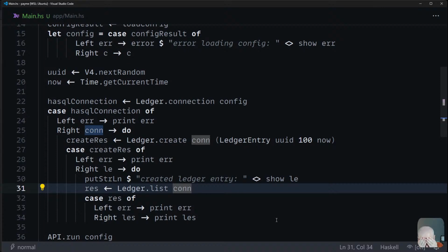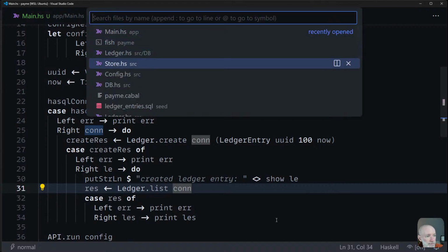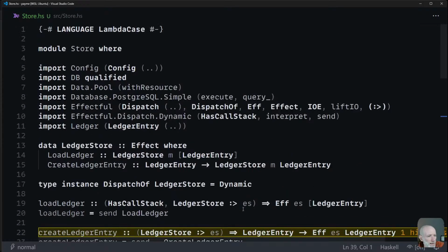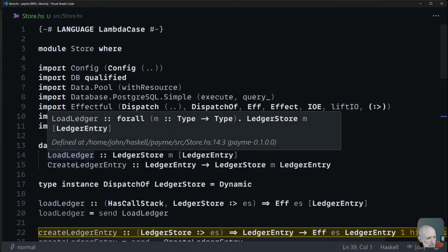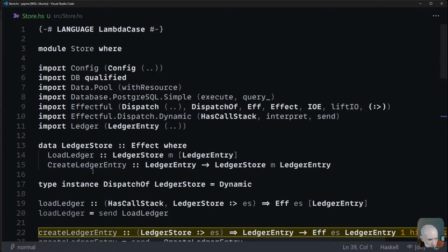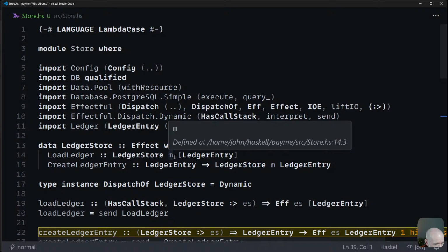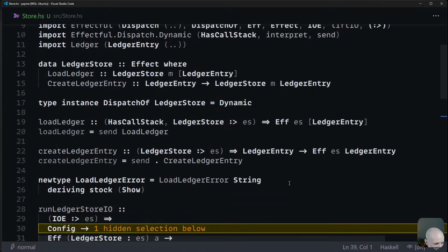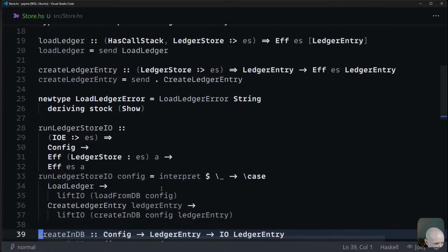Okay, so that works. So the next thing I want to do is look at in the store. I've defined this effect, which has got load ledger and create ledger entry. And load ledger, no, sorry, I want to look at the instances of it.